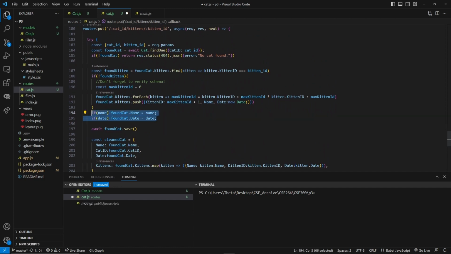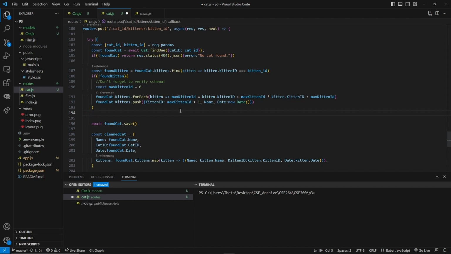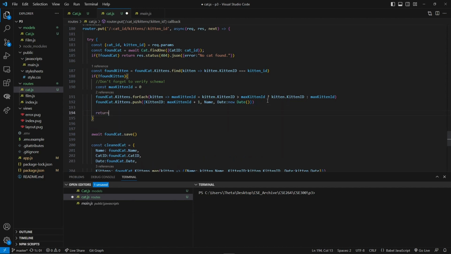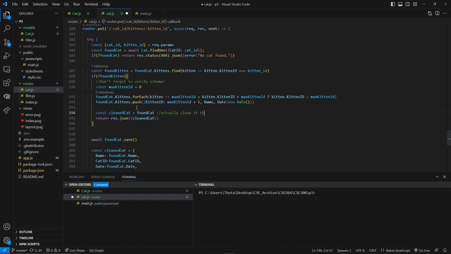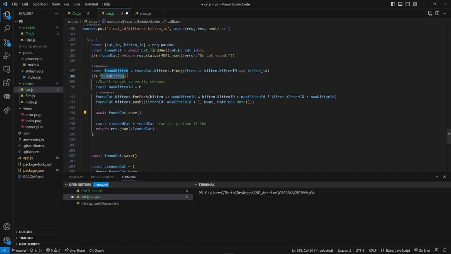So if I just remove this real quick, and then we also want to make sure that we save it. So that's if we don't find a kitten, right? So we want to create one and then we save it.